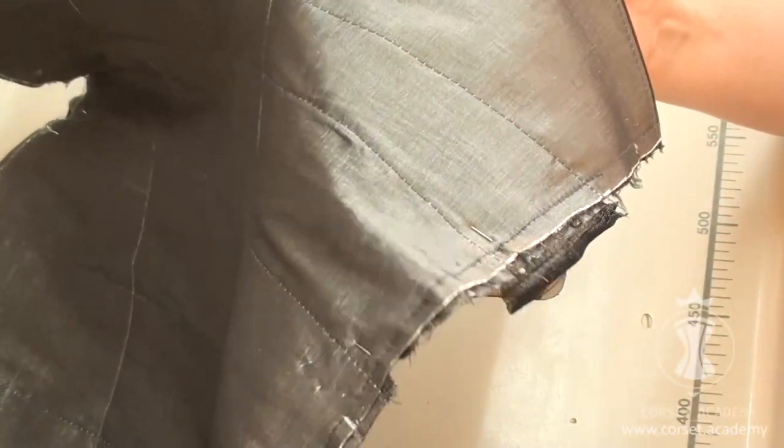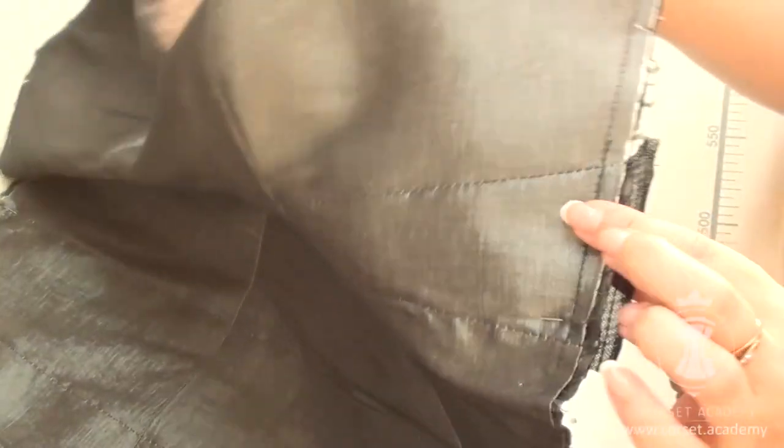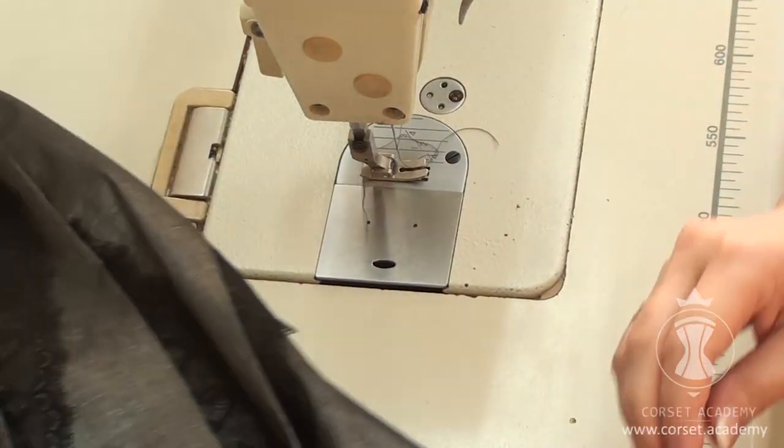Finally, I remove all pins and adjust the shape of the dress after its base, i.e., trim any unnecessary bits that go beyond its border. I even out the side seams.